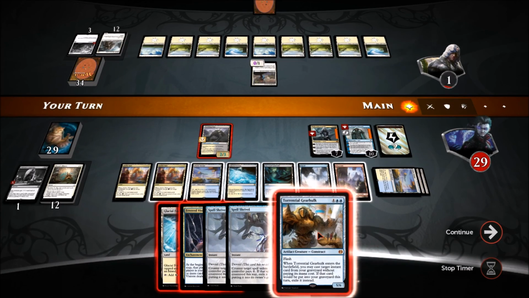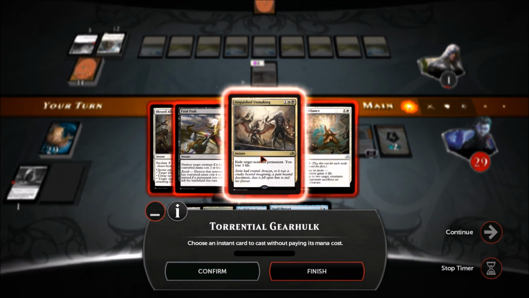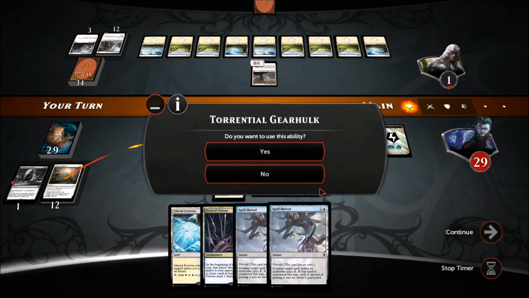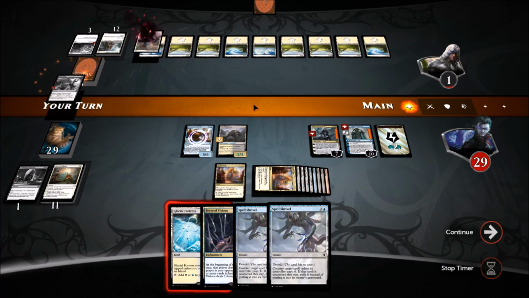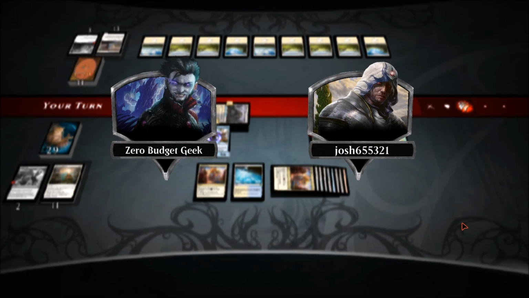Alright, let's finish this. Let's finish this. I'll go with Fatal Push. Yes. Destroy that. Plop that down and we attack. There we go. And then now we finally finish it. Alright, so that's how this deck goes.